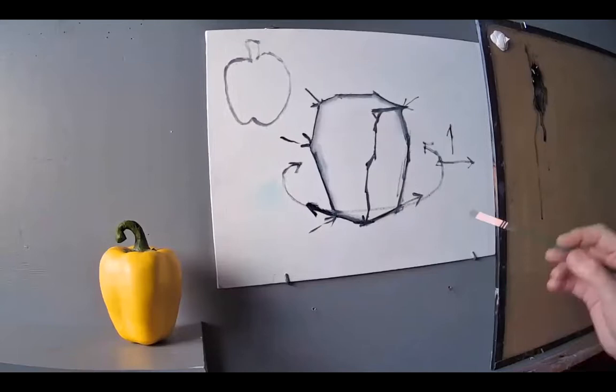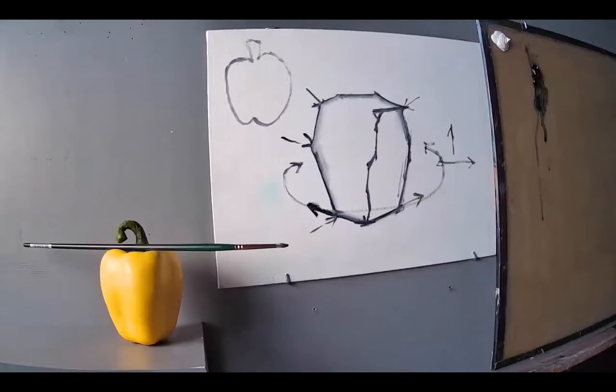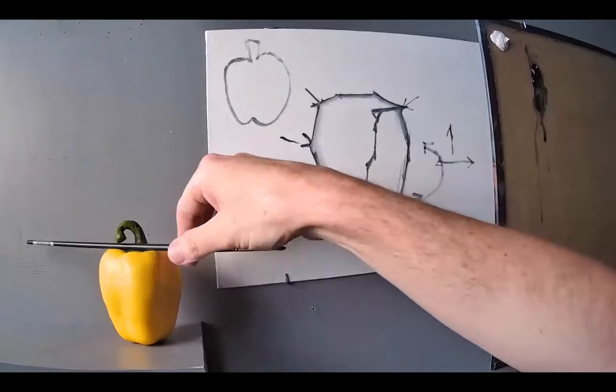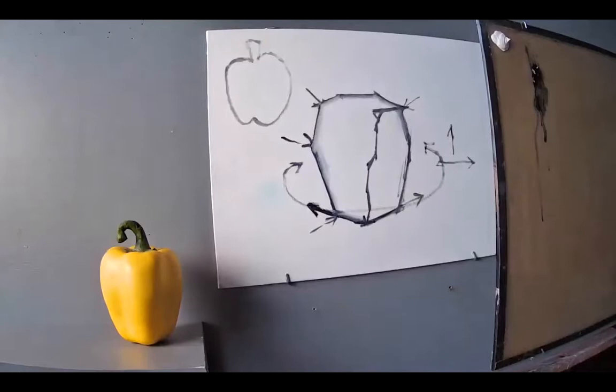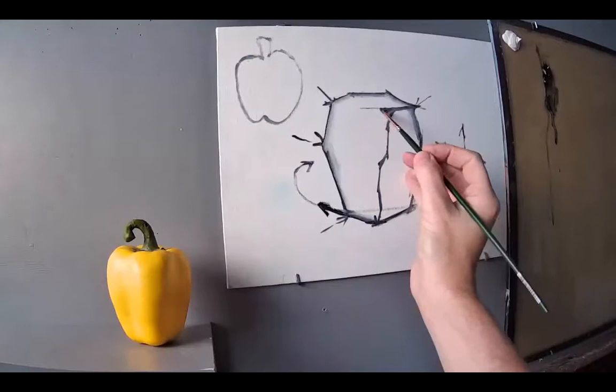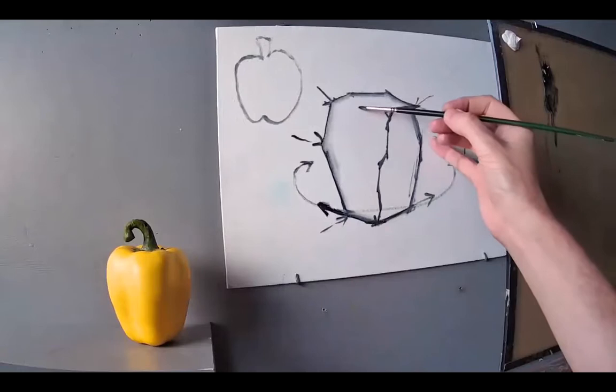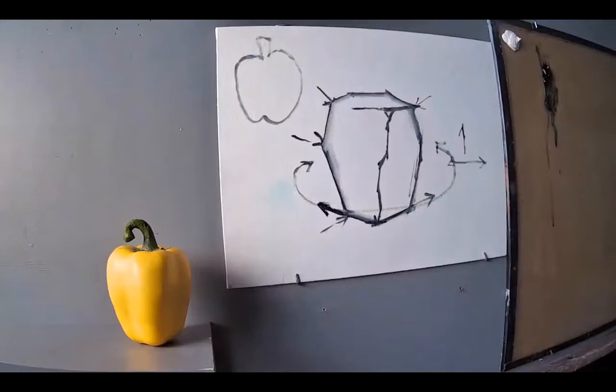Now this object has a very definite top plane. Right, so that object has, it's almost like a table-like plane on top that something can rest on, right? So I don't have enough space to put it there, but something can also rest on it moving backwards towards the back wall. I don't want to get bogged down in little details. I want to look for and find that top plane. So starting from the terminator, the top corner of that terminator, I'm gonna follow across the top plane, or the front edge. I'm gonna find the front edge of that top plane.